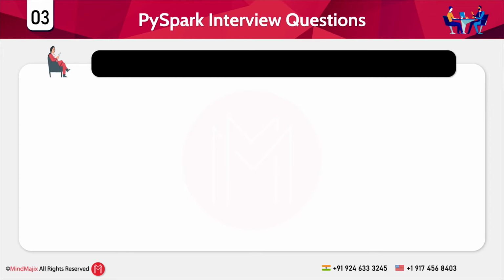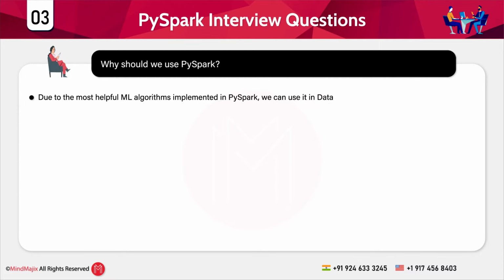The next question is, why should we use PySpark? There are a few reasons for this. Due to the most helpful machine learning algorithms that are implemented in PySpark, we can use it in data science applications. We can manage synchronization points and errors very easily using PySpark, and easy problems can be resolved quickly because all of the code is parallelized.